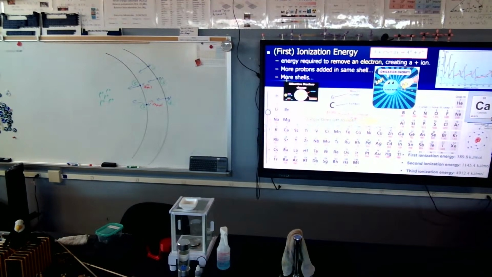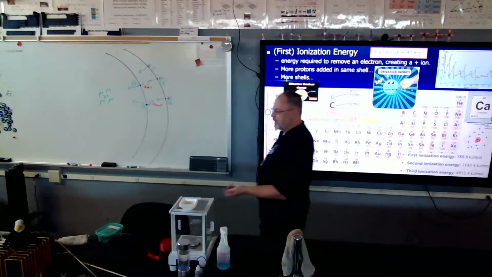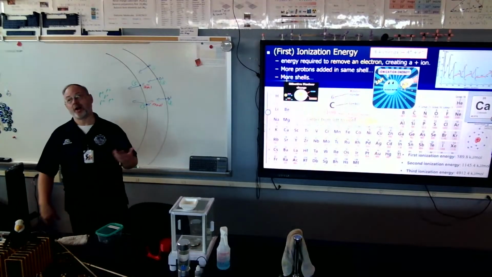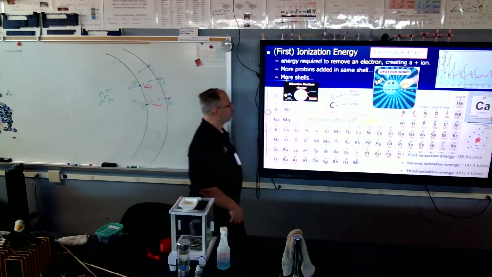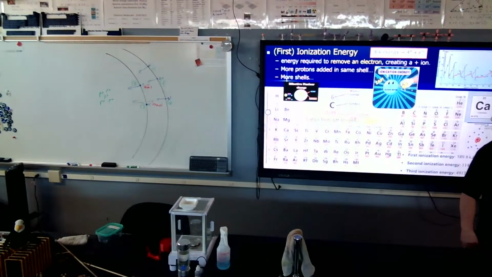If it's small, medium, large, huge, then this is a +3 ion. If it's small, then huge, it's a +1 ion. If it's small, then medium, then huge, it's a +2 ion. When that big jump happens, you're trying to take an electron from an element, or an ion, that is isoelectronic with a noble gas. Think about that for a second.